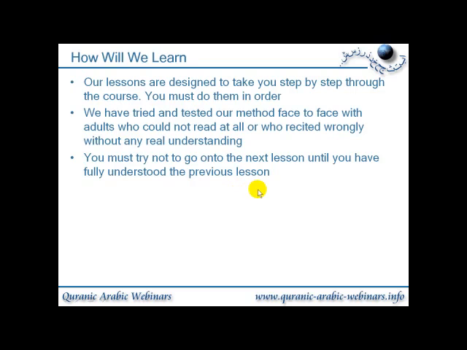You must try not to go on to the next lesson until you have fully understood the previous lesson. This is very important because there are certain things that we will mention in one lesson, and then in the subsequent lessons we'll presume that you know these things. So if you get impatient and start to miss lessons, you're obviously going to struggle in the lessons further on. Even if you think you know a topic according to the lesson title, just go through the lesson very quickly to make sure you haven't missed anything.